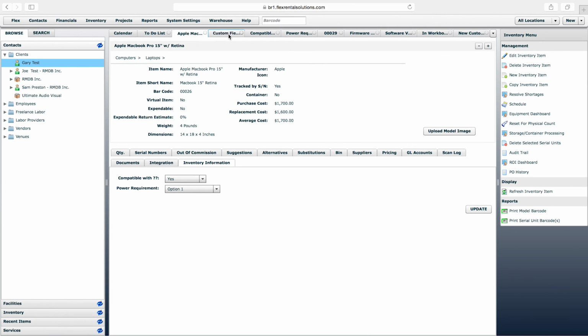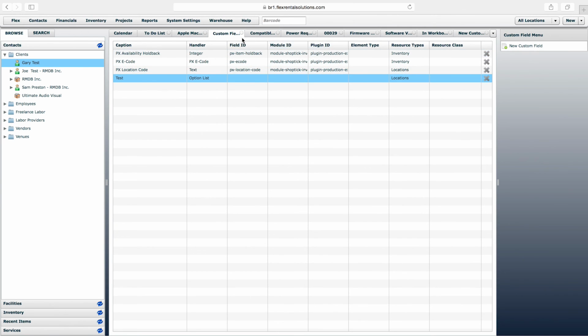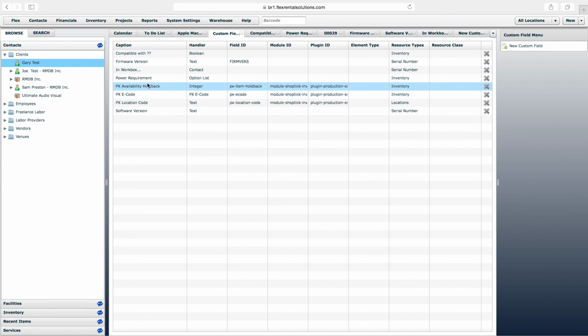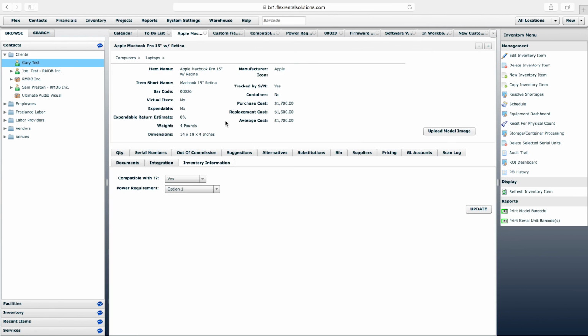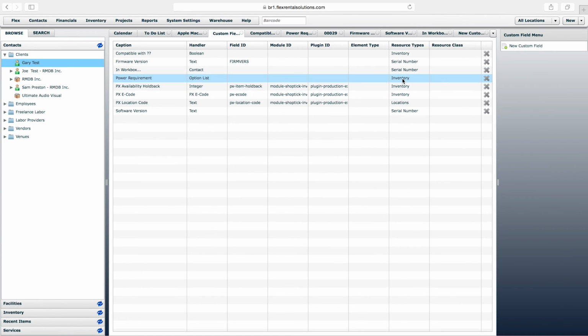And again, the way to differentiate between those, let me reload these so it will show all the ones we just created, is if you want it to appear on the inventory model page, then you would assign that to the resource type of inventory.